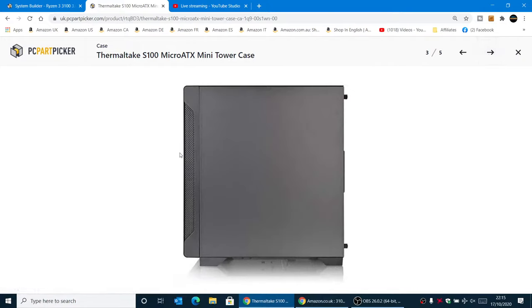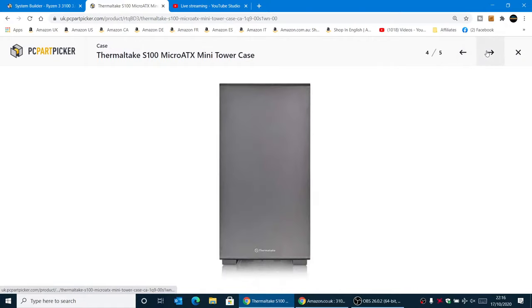It's got mesh on both sides, so it is going to be more restricted than a traditional fully open mesh front, but this is going to give you some good filtration and is also going to reduce noise as well. So if it's an area where it's slightly more noise sensitive, or maybe you just don't like RGB lights and all that stuff just blasting out the front, I think this is a really good option.